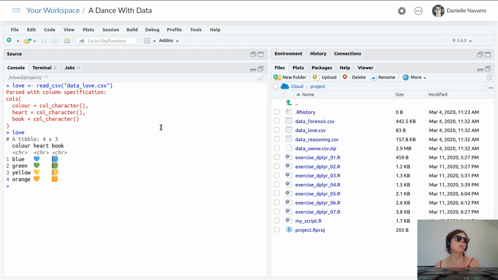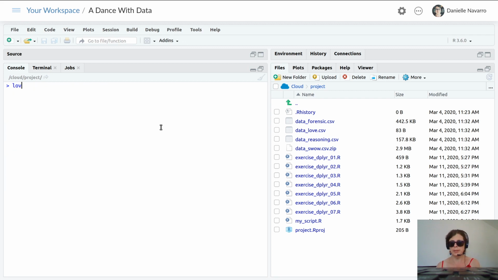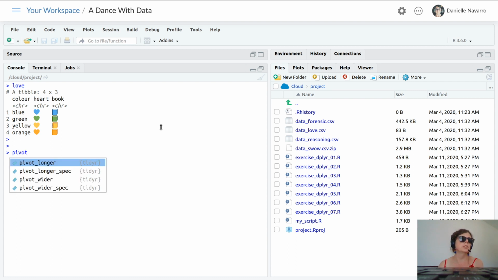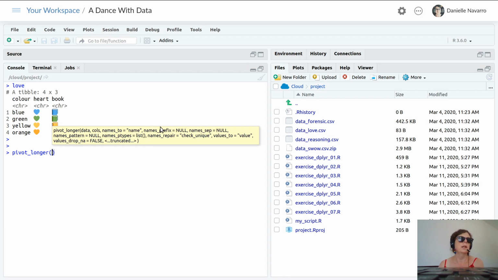So now what I want to do is take this emoji data frame, which I'm just going to put to the top again by going like that. Okay, so I want to take that, and now we're going to pivot it. So we go pivot, yeah, that'll work. Pivot longer. And so we're first saying, what is the thing that we're going to pivot? This is going to be the data. So I can either do this, data equals love, so that's where we're taking it from.